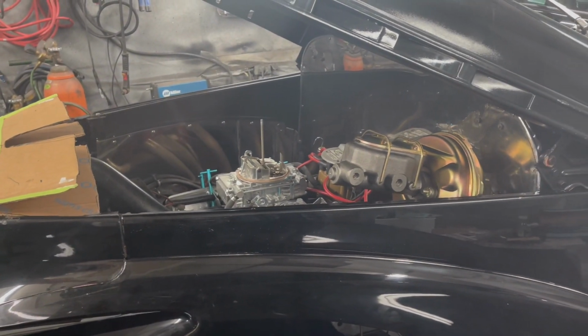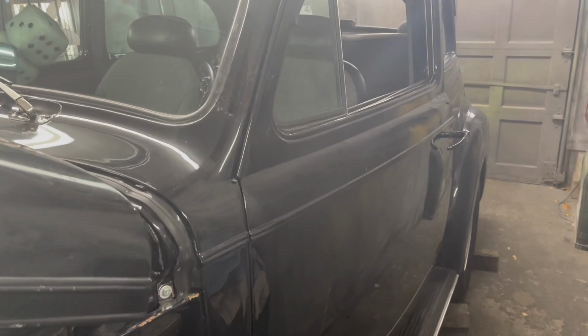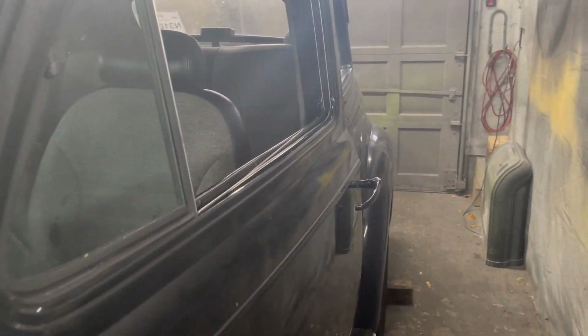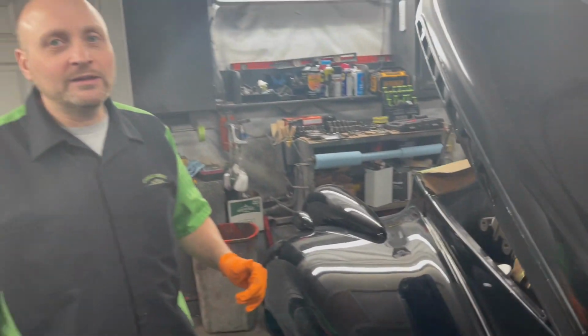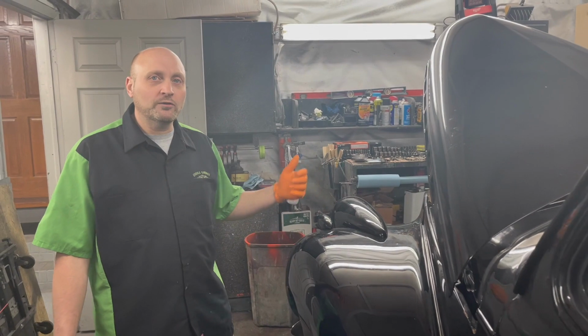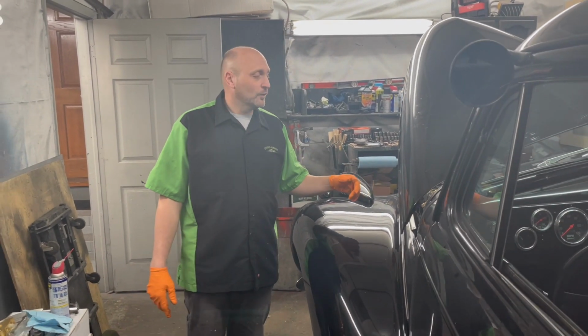She's loved cruising this car all summer, but she wasn't happy with the brakes. She said it was a little hard stopping, and that's because it had a drum brake all the way around. So I suggested let's go ahead and get it in here this winter and do a disc brake conversion for her. That way she'll be able to stop a lot easier.